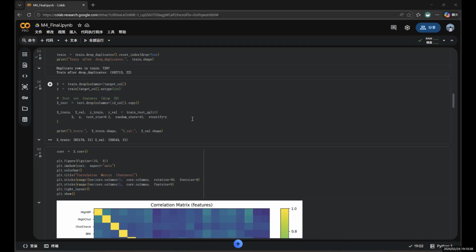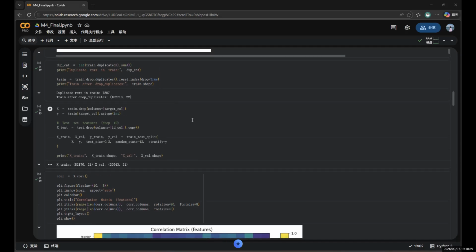Then I split the training data into train and validation sets using train test split with stratify equal to y. Stratification is important here because it keeps the positive rate roughly the same in both splits, so validation results are more reliable on imbalanced data.